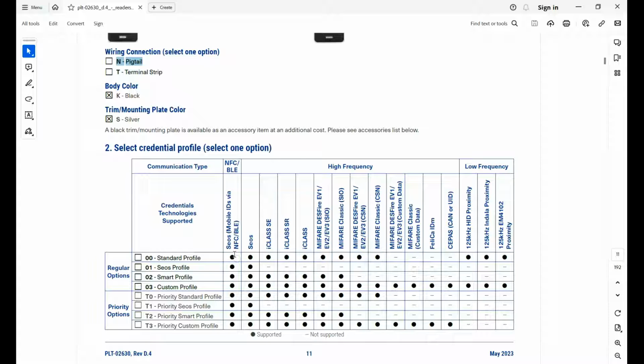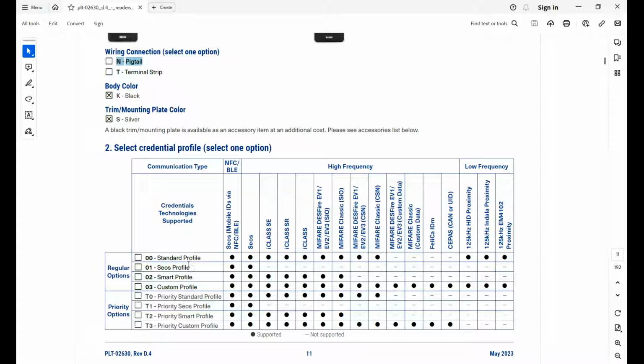So it will read COS, COS with mobile, iClass, iClass SR. It reads all the high frequency as well as the low frequency proximity, whether it's classic HID format, or it could be the Indala, the old Indala readers have been replaced by the Signo, as well as the iClass R10 and R40. So it's a maximum compatibility reader. It reads more or less anything, except for the formats you can see here.